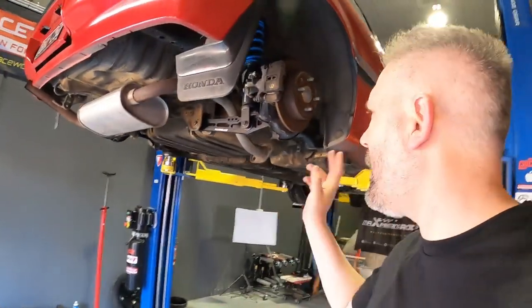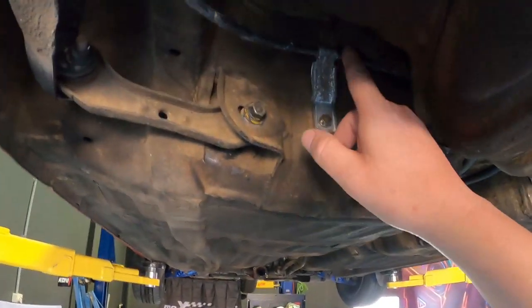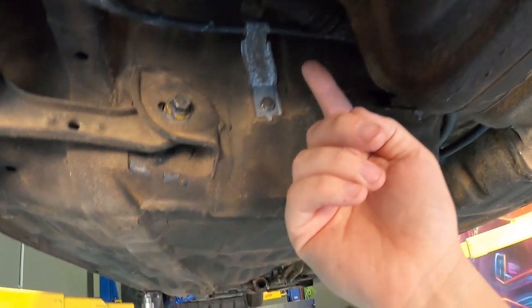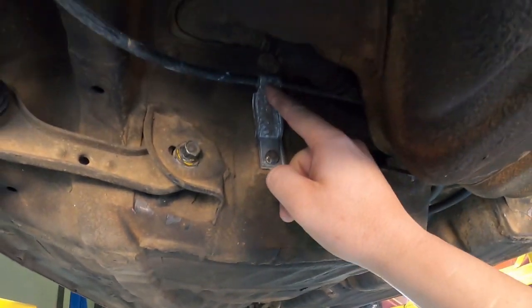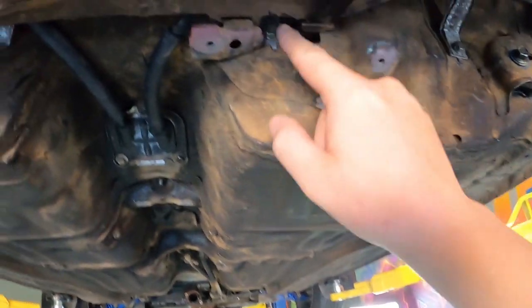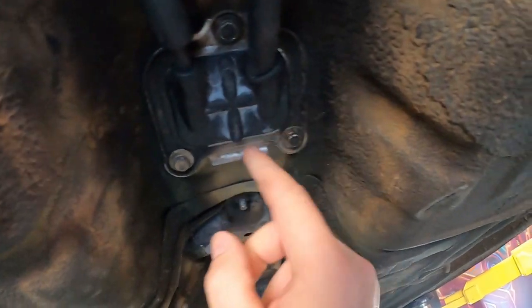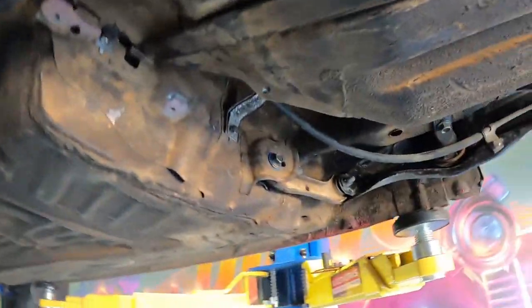It's the next day. We got both sides buttoned up. The handbrake cable and everything is in. This bracket here actually on the EK was flipped around the other way, and it sort of bolted up onto here, whereas this time I just flipped it around and bolted it down. Matched up with the locating points. Same goes for here, same goes for there. I managed to push the handbrake cable back through the factory rubber here and use the original mounting plate there. So that's all awesome. So they're all good.